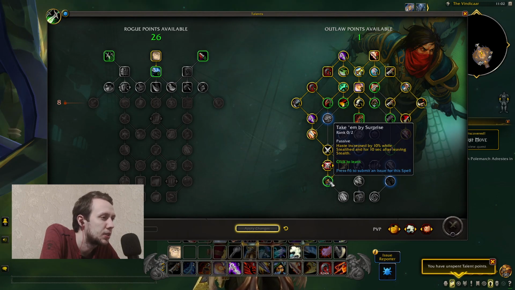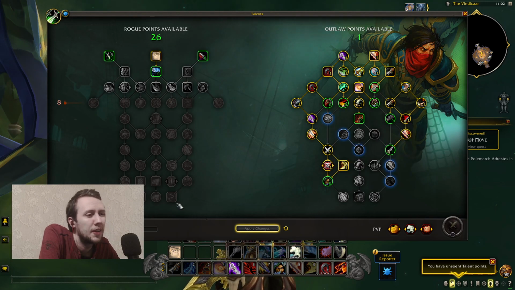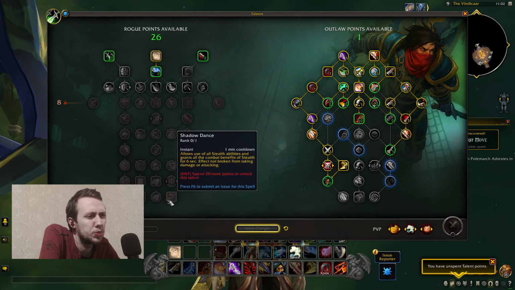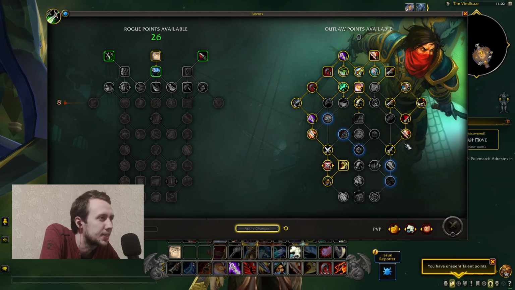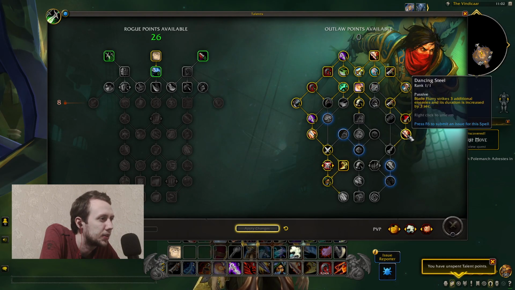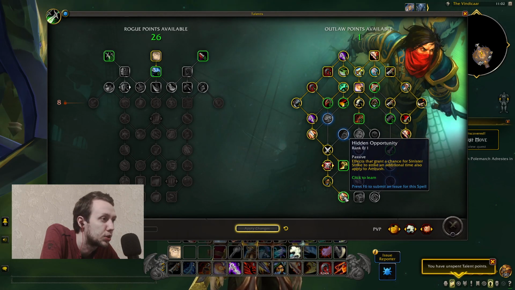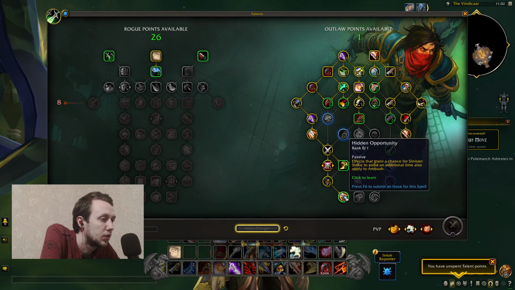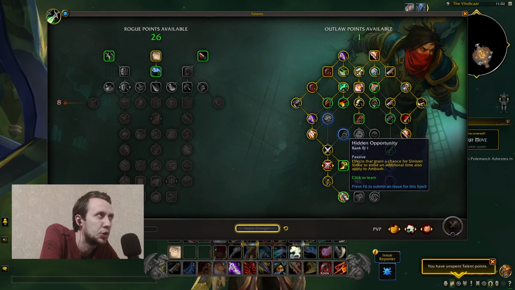Taken by Surprise. Haste increased by 10% while stealthed, and for 10 seconds after leaving stealth. Okay, so you're probably not going to... Okay, I guess. But if I take 1 point out of that and give it here again, and if I take 1 point out of here, then I can go with Hidden Opportunity. Effects that grant a chance for Sinister Strike to strike an additional time also apply to Ambush. Alright, that's even more single target damage.